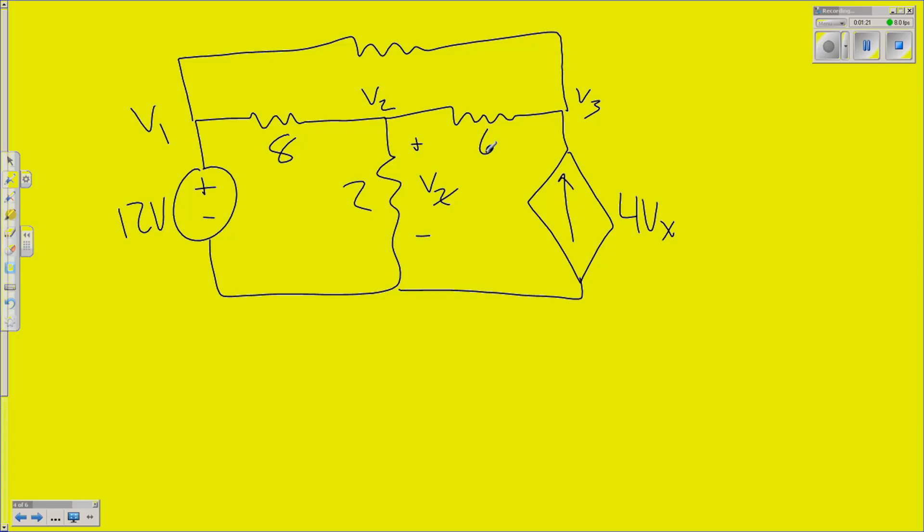Put some labels on these resistors, match them up to what we had before. Now, obviously, V1 is going to be really easy again. First equation, node equation 1, we have V1 equals 12 volts. Alright, we've all got that.